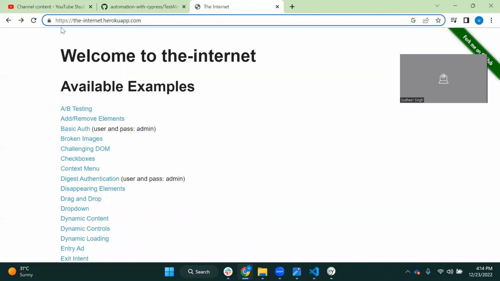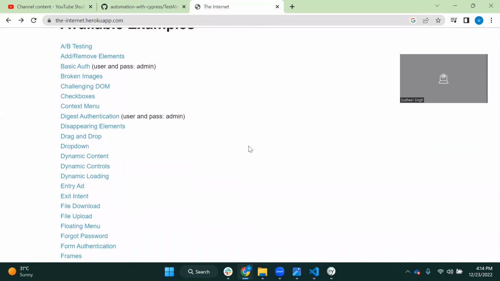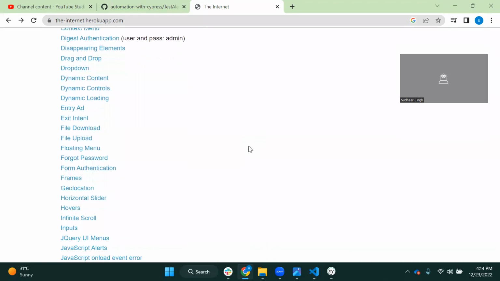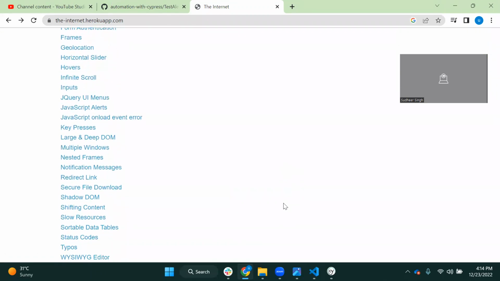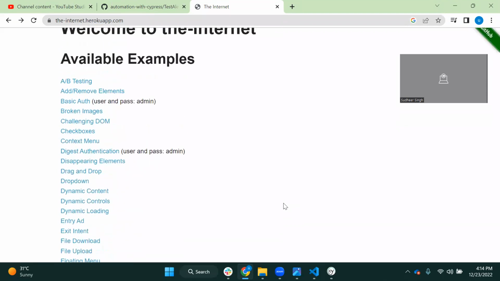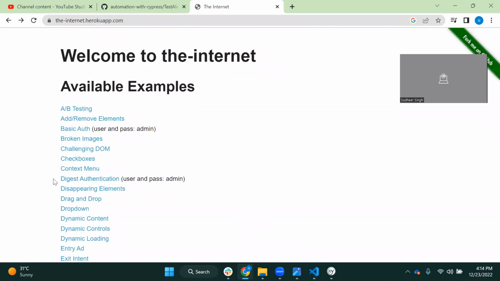This is the website I am going to test. This is a dummy website. You can refer to any other website as per your choice. But here, almost all kinds of options are there which could be in any UI, like label, basic auth, broken image, content, checkbox, drag and drop. Whatever kind of testing you want, you can do it here.